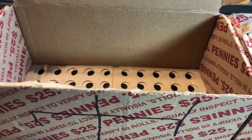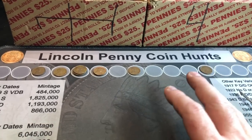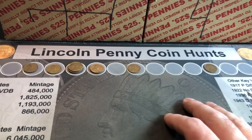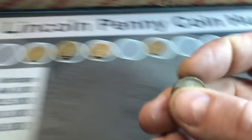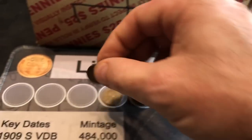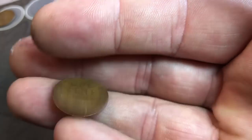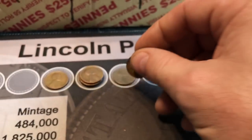The first 50 rolls of the Arkansas boxes is hunted. We didn't get the 10 wheat cents like I was hopeful for, but we did get 9, and that is definitely better than the last 2 hunts. The oldest find and one of the best finds is 1934 Philadelphia. I think the best find of the box is going to have to be this nice 1946. Might even be an upgrade. I'll have to check my album, but maybe not.